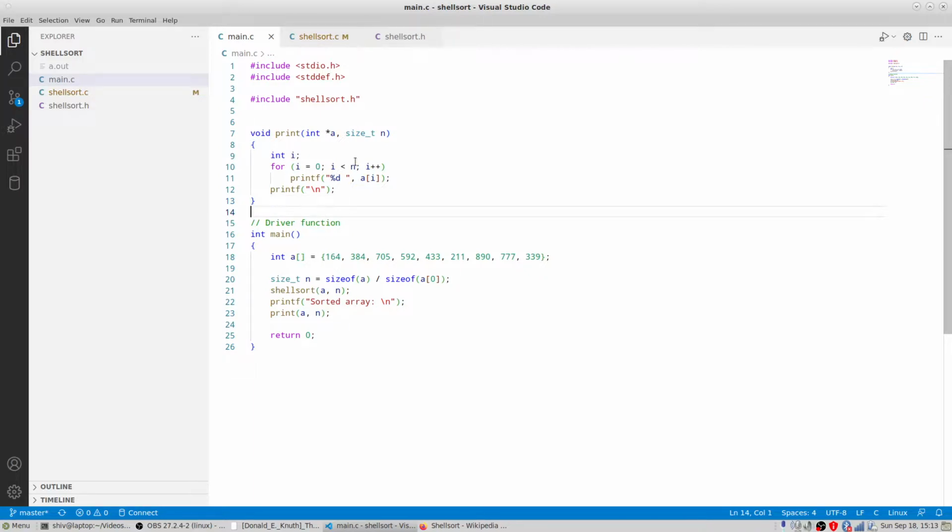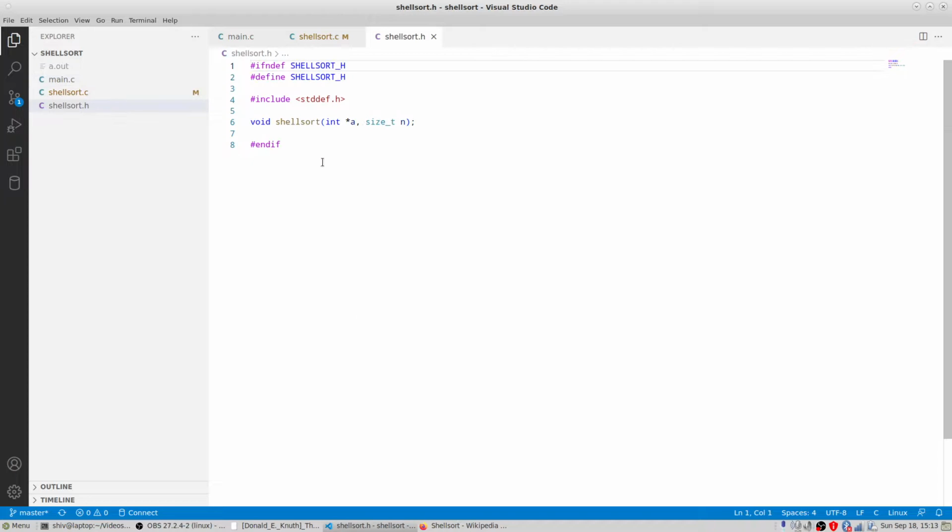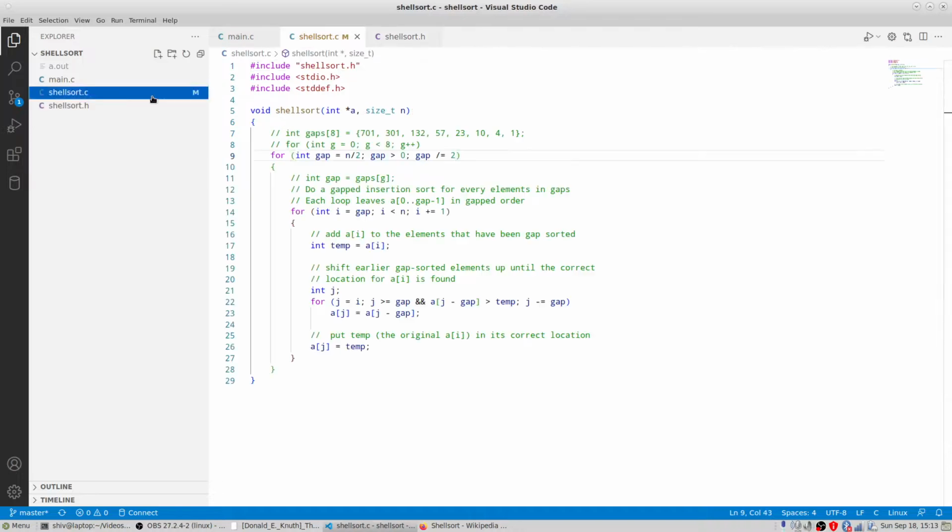Okay. So let's go a bit about the programs. Our main.c is same like previous programs. There is not much change. We are back to size_t. We don't need to use int again like we did in quicksort. We have the same header file, and we follow this structure so that we can later on call this as a library, and this is the shell sort.